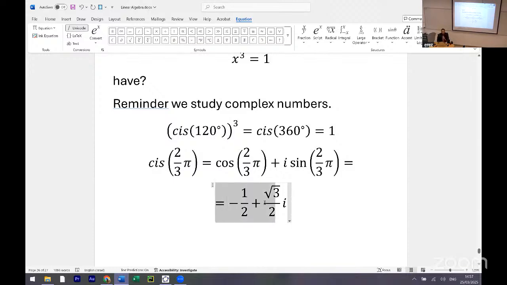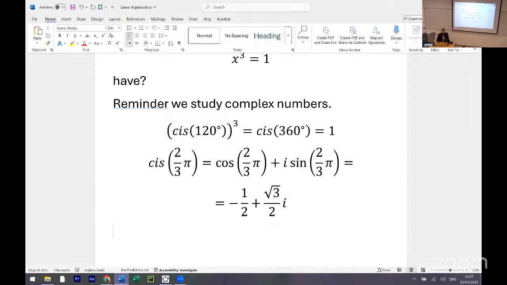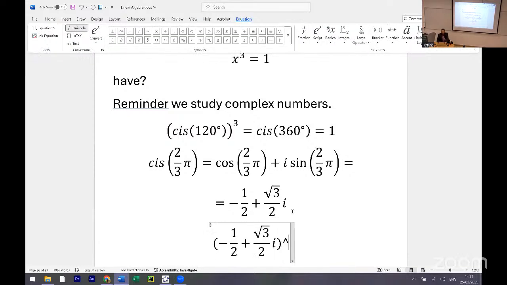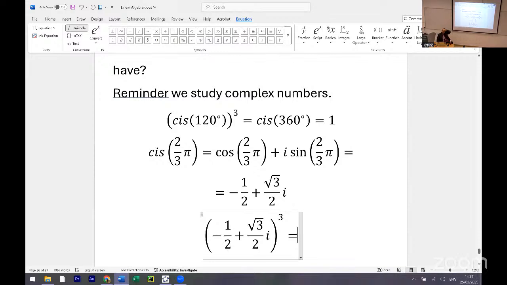What will happen if we take this number to the power of 3? Can anyone guess how much that will equal? The answer is 1. Yeah, of course, because it's going to be one. Okay, that's what I wanted to make sure. You're saying what I'm saying. We'll show that it is, but that's what I'm claiming. That's why I say it looks like magic, because it looks like it has nothing to do with what I did before, but it does.